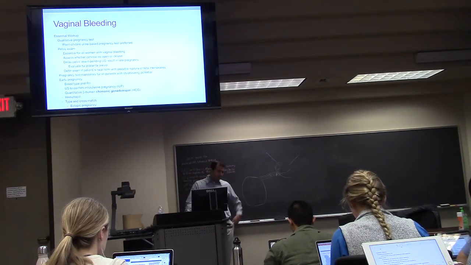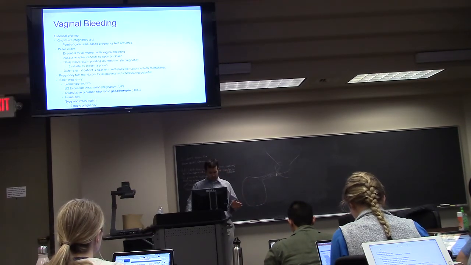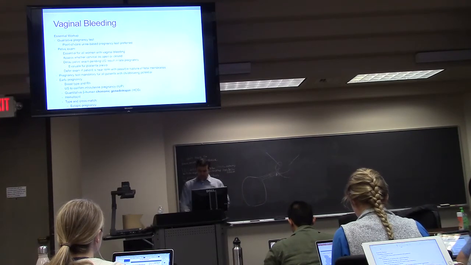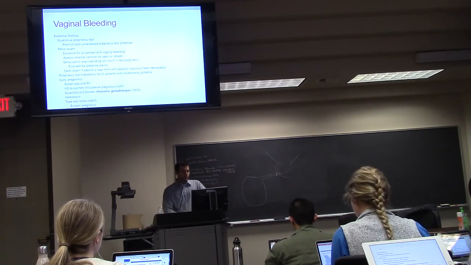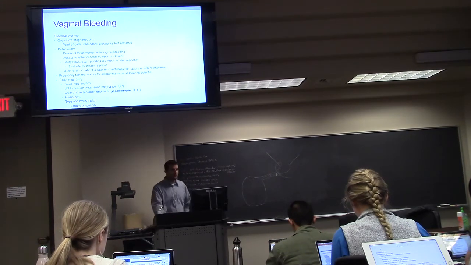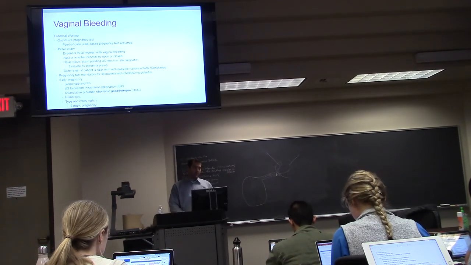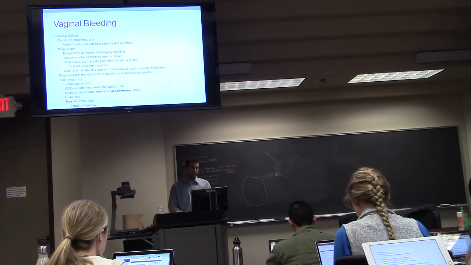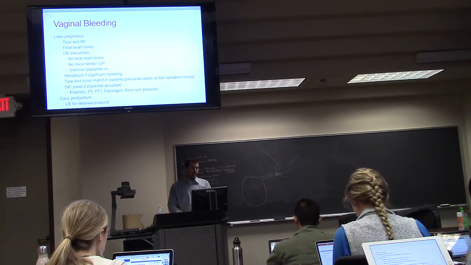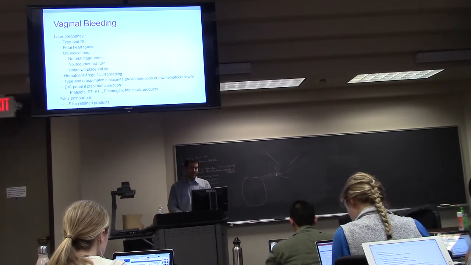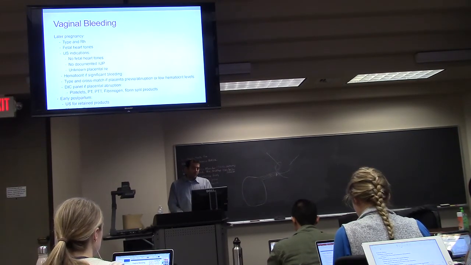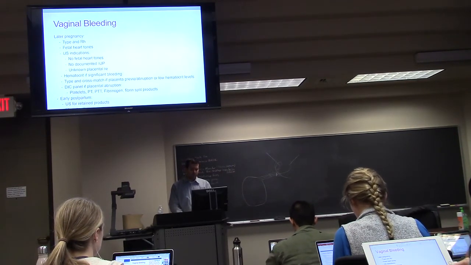And so the other thing is if you've got a positive pregnancy test and you get a quant level and you say it's over 1,000 or whatever. Typically 1,000 is the first cutoff, when you start seeing things, like a gestational sac, and that way it helps the ultrasound tech know what to look for. If you have a quant that's like 97,000, you're like, okay, well this patient is definitely pregnant. So it kind of helps you understand what they're looking for. That's why that quant level is so important, and plus the quant level we'll be able to use to retest. So later pregnancy, these are the things you need to order. Type and Rh, because if you're bleeding, you could be exposing the baby. Do you guys know which Rh it is?